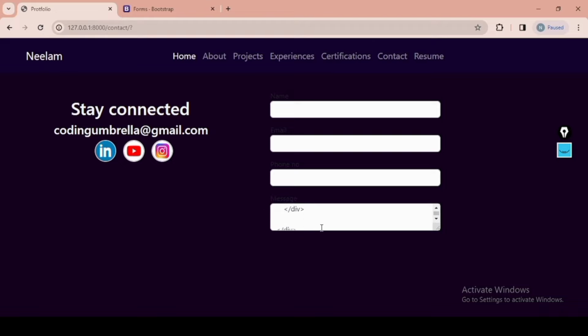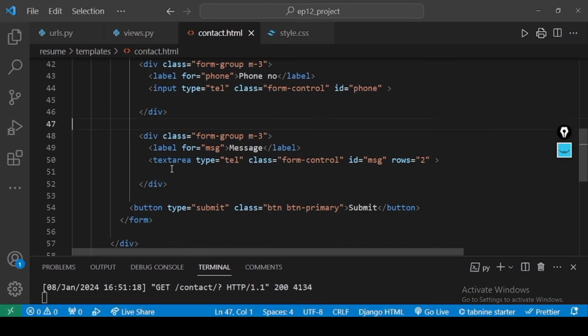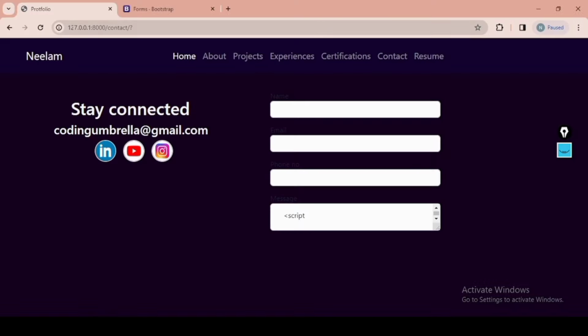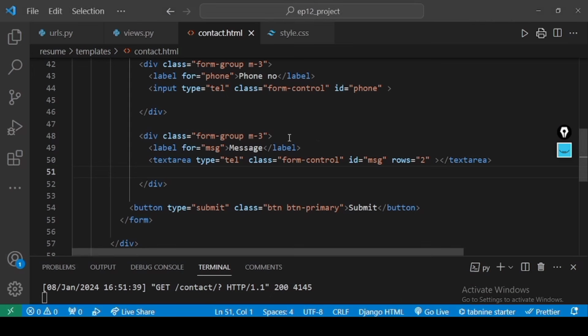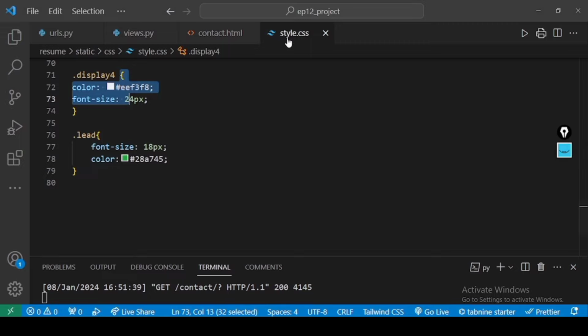Yep. A mistake. What a mistake you have done. Started but forgot the text. How it should work. Yep. So this is working fine. Let me do one thing. Let me give the CSS styling as well to this form.